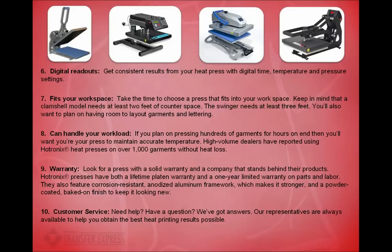And the last point here on our 10 things to look for when you're buying a heat press is customer service. It's kind of a funny point to make, but if you purchase a machine and you're learning to use it, you might not even be 100% comfortable with how to work the machine. You want to make sure you're going with a company that offers customer service on that machine. What if your thermostat goes and you're not sure what to do? You want to go with a company where you can call them up and say, hey, my machine's timer or thermostat or something has blown. What do I do? You want a company that gives you that flexibility, that can help you over the phone perhaps, or send you a part, or provide some kind of customer service as far as how to get the best results possible and how to take care of your machine. So make sure you're keeping an eye out for that.